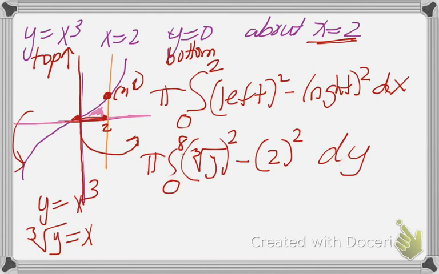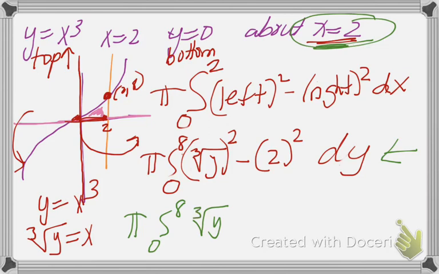And so far that looks good, but there's one extra thing that we have to look at. And that is we're going around the line x equals 2. So this would only be the answer if we were rotating around the x-axis, but we're not. I mean around the y-axis. We're going around the line x equals 2. So remember I said to get it back to 0, what would you have to do? You'd have to subtract 2. So our final answer will look like this.